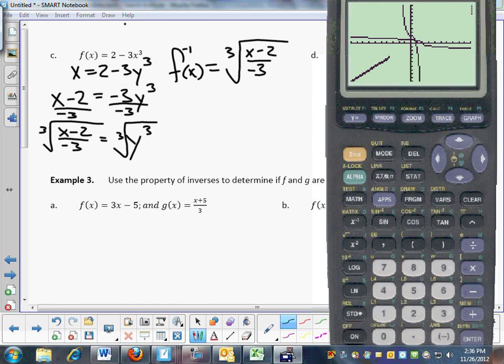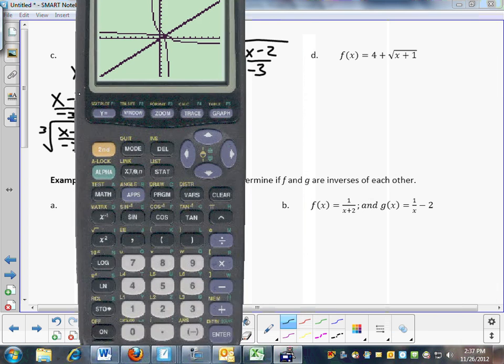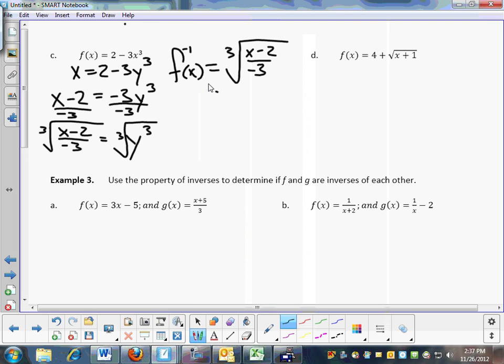Okay, the inverse. Does the inverse pass the horizontal line test and the vertical line test? Because the function is 1-to-1, I'm not really going to have any problems. Now, as you look at the line y equals x, does it look like the one is reflected over the other? But if you graph one of these and they don't pass the horizontal line test, then you got a problem. Watch. You'll see what I mean on the very last problem.